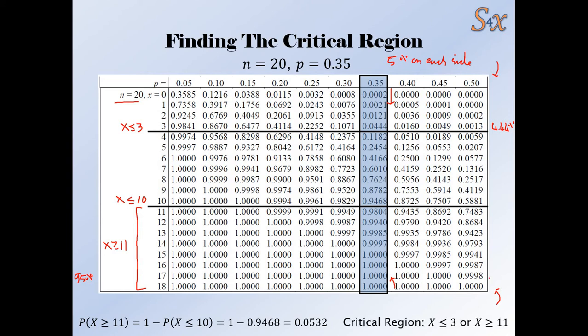So our critical region is x is less than or equal to 3, or x is larger than or equal to 11. There's 2 parts of the critical region. One here, and one here. They're the 2 parts. So we're looking for the number that's as near to 5% as possible, and as near to 95% as possible. If our total significance level was only 1%, say, we'd have to have 0.5% on each side, just as an example. So we'd go down and look for one that's as near to 0.5%. It's going to be this one here, and as near to 99.5%, which is this one here. And we get a different critical region. So the critical region is dependent on our significance level.